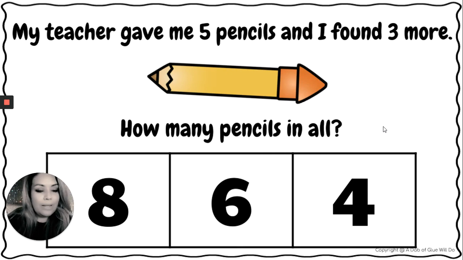Good job writing the number sentence. Now the next story problem. My teacher gave me 5 pencils and I found 3 more. How many pencils in all? We can count the fast way. 5, 6, 7, 8. How many pencils in all? That's right, 8 pencils. All right, let's say the number sentence starting with 5. 5 plus 3 equals 8. Write it.